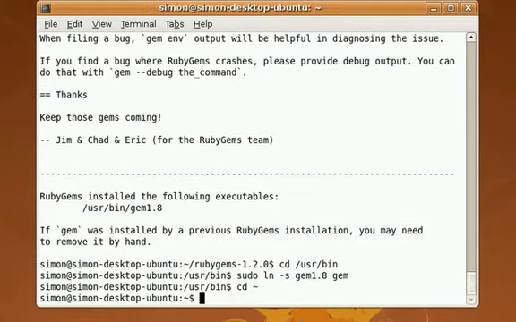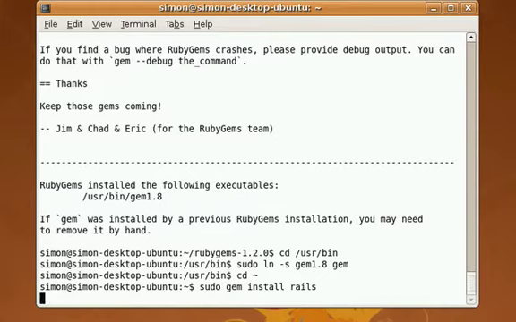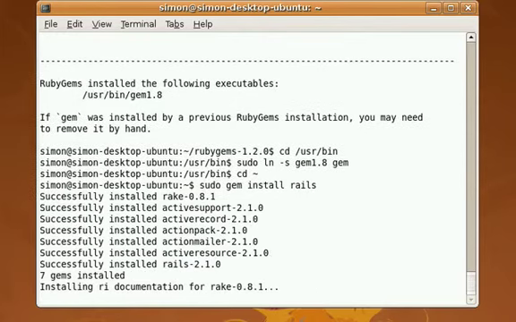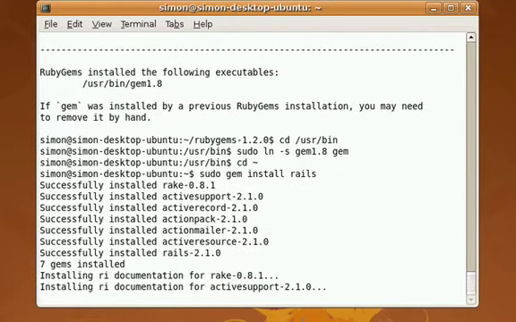We'll go back to our home directory. And now it's time to just install Rails. So, sudo gem install Rails. You'll get the latest version of Rails, which I think as of today is 2.1. And gem will also include any dependencies that are needed for your installation. There's a bit of a pause as it gets all of its files together, and then there's a very long pause as the documentation installs.